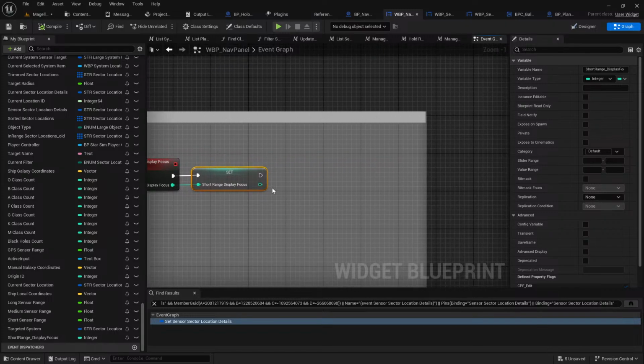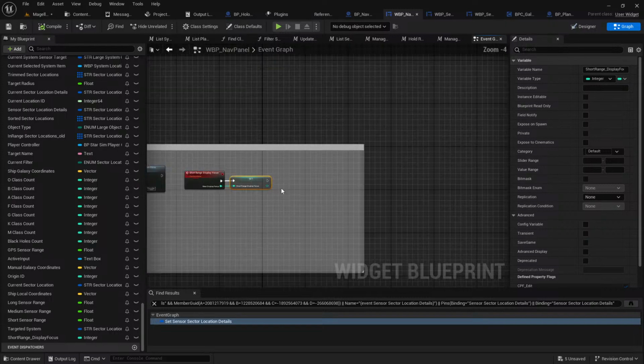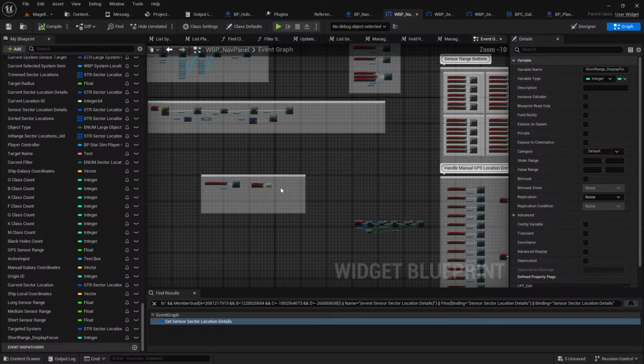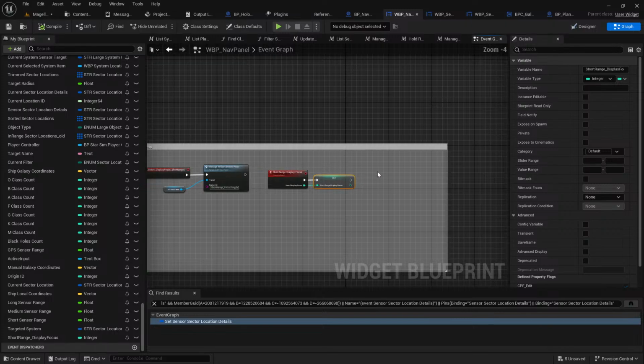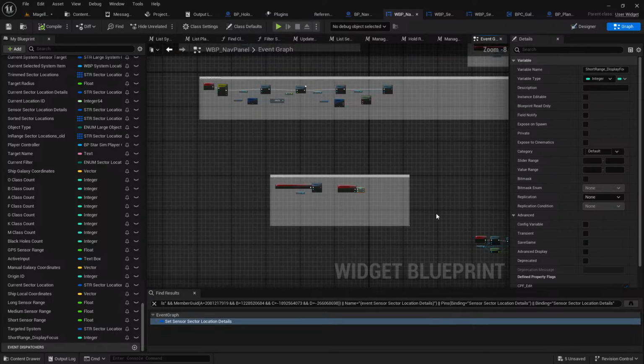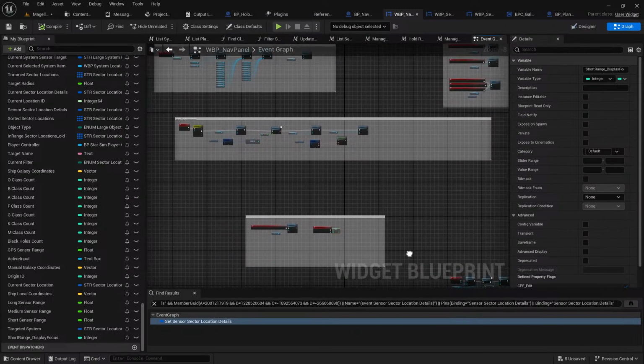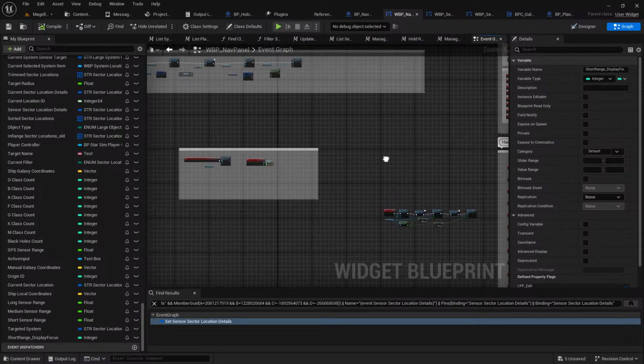So I guess really what we need to be doing here is, because this isn't affecting anything on the actual UI, it's only really affecting the holo display, we need to tell the holo display that information.